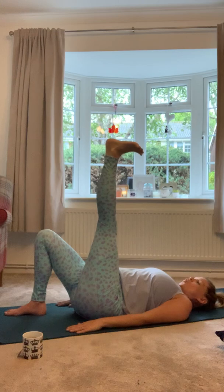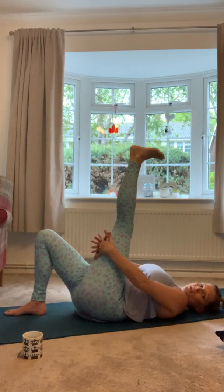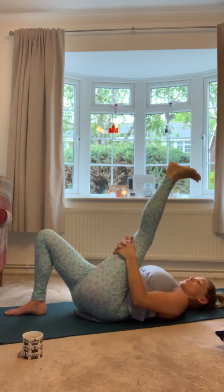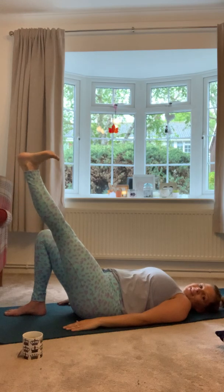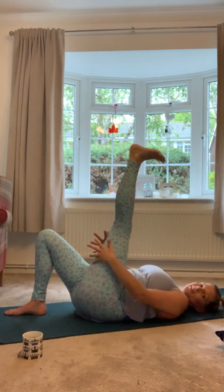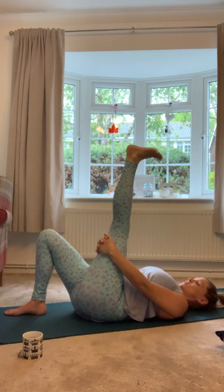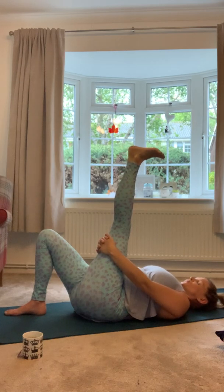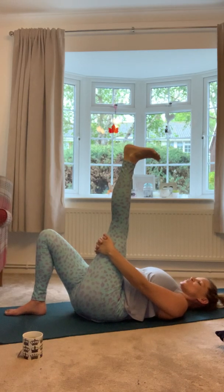Flex the heel. We're going to hold it there. If you have a little more space or you want that little extra grip, you can bring the hands and use it to draw the foot a little closer. If the leg's a little more sore, the hamstrings are tight and that feels enough, just do what suits you. Again, relax the shoulders, look towards the feet. Draw the chin down slightly, breathing in and slowly exhaling. Remembering all we're working here is into the back of that leg, just waking it up, toes drawing towards you.